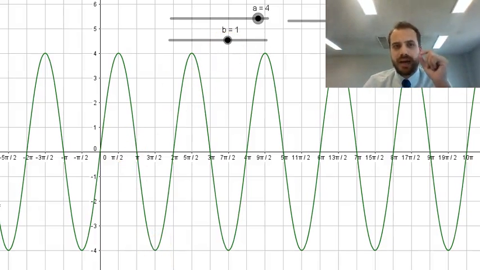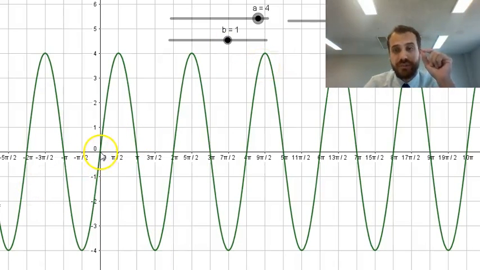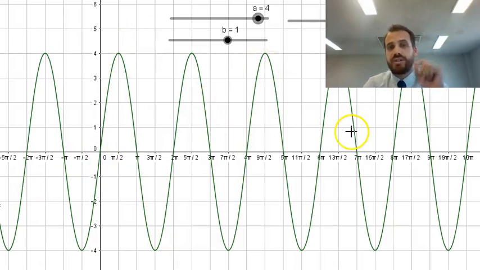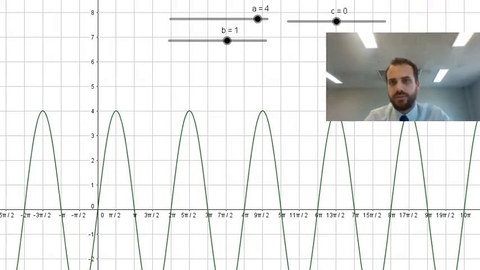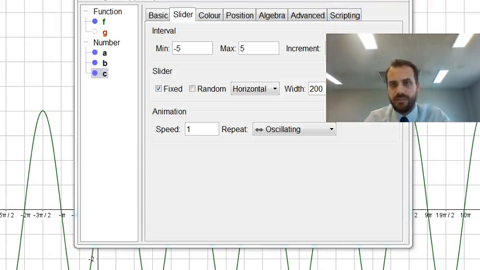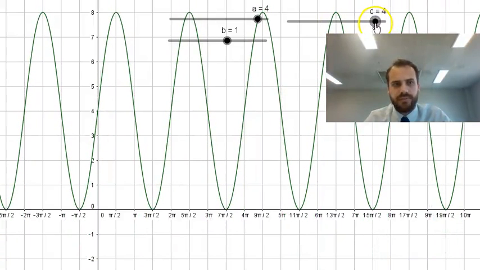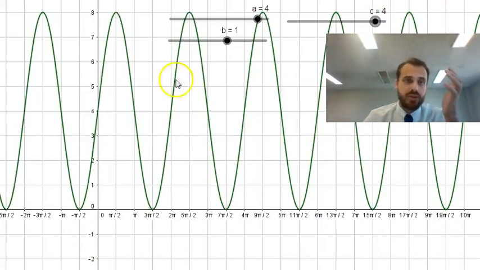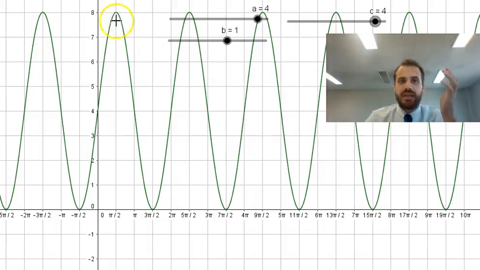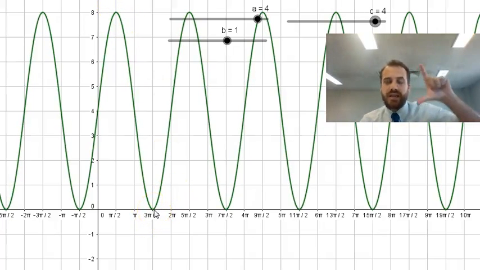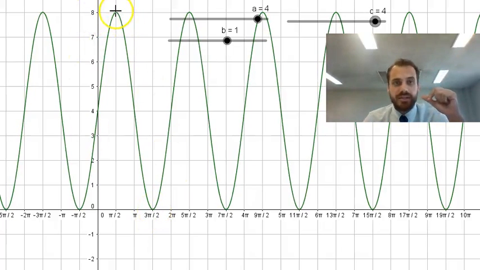Now, periodic functions don't have to start from the origin. They don't have to follow the origin like this one here. Let me show you a quick example. It could look something a little more like this. I'm just going to move this. It could look like that. So the highest value here is 8. The lowest value here is 0. The difference between 8 and 0 is 8. So the amplitude is half of that, which is 4.